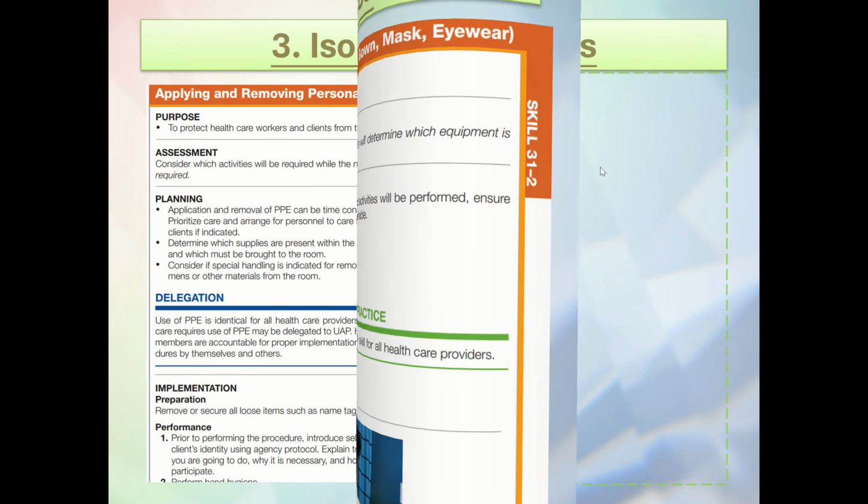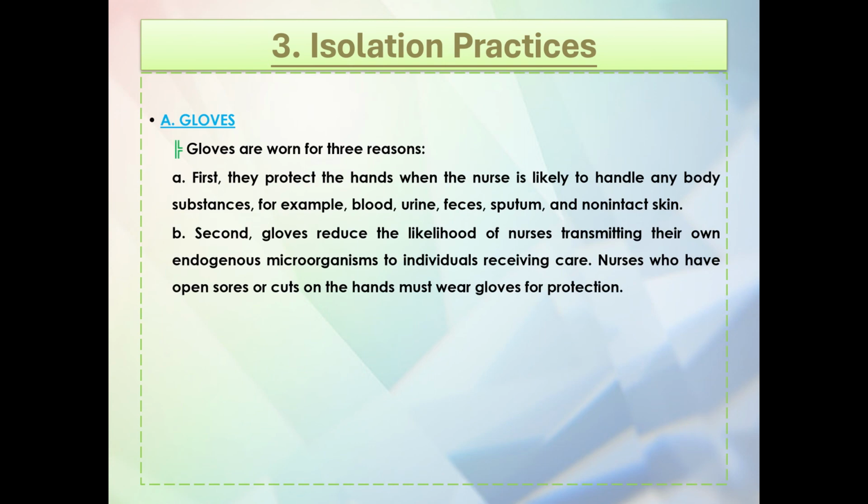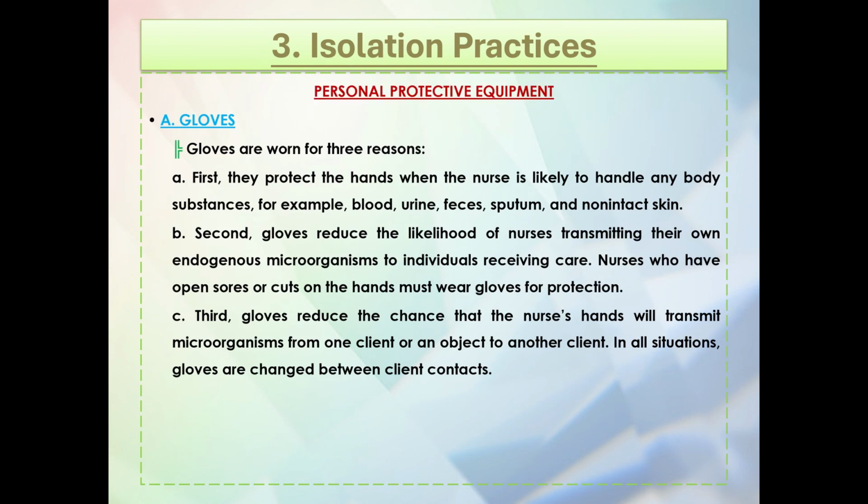So for isolation practices, we use PPE, and a part of your checklist dapat is how to don gloves, kahit clean gloves lang, and how to don din ng gown, mask, eyewear. Pero again, ang required lang sa atin is yung hand washing. So we are going to skip on this. Okay, so for the PPE, as part of the isolation practices, ang isa sa ating i-discuss is the personal protective equipment.